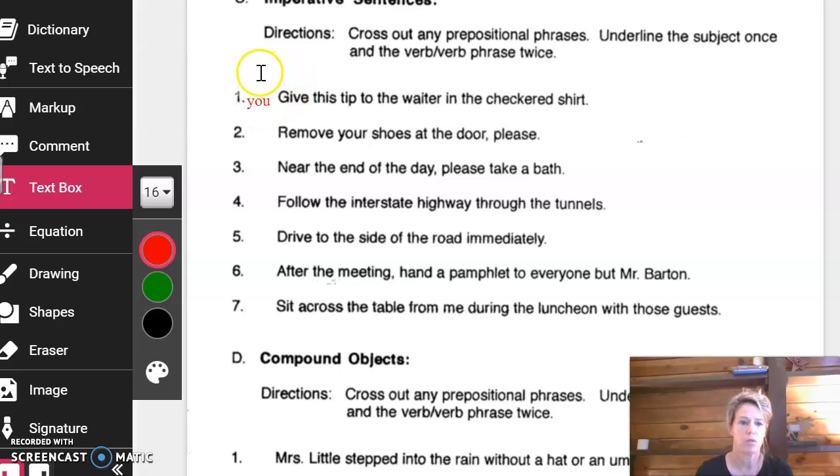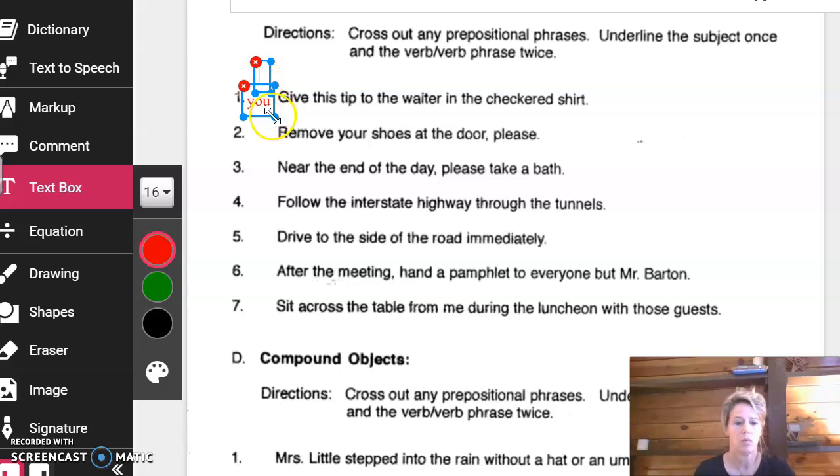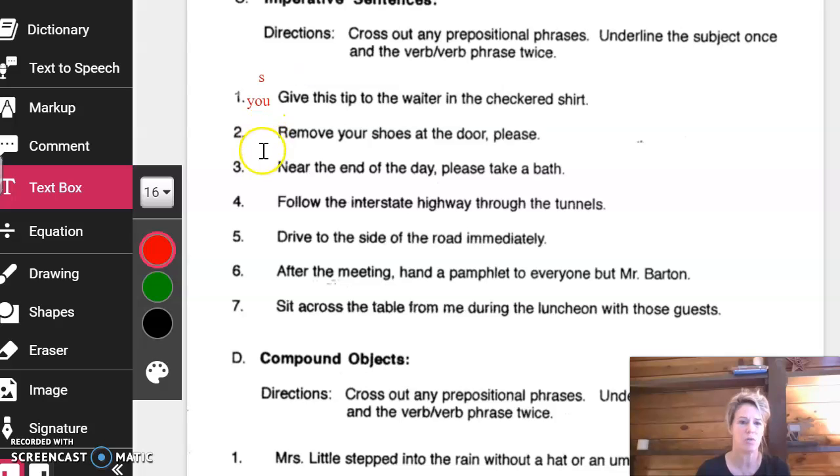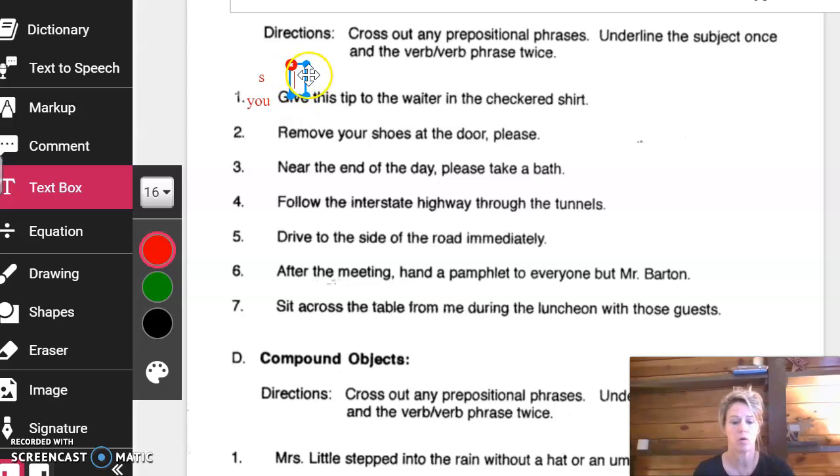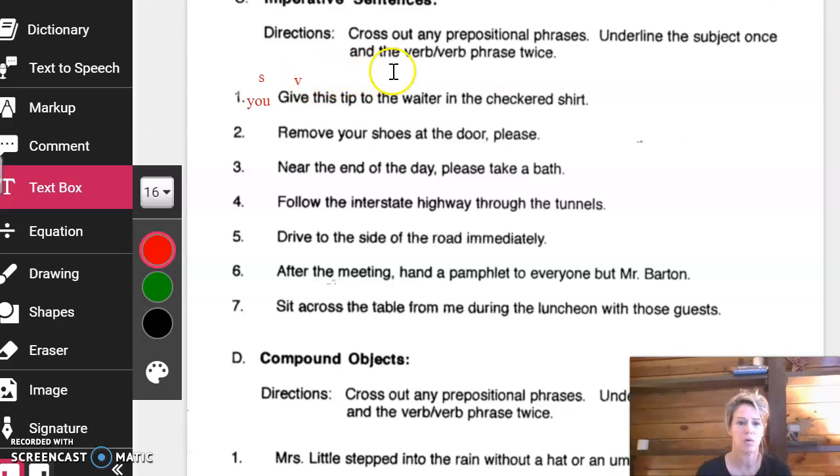Now, you is the subject, so put a little S over that. Which, by the way, as you go down and do these, you don't have to keep putting S's over it because I know that's going to get too congested. So once you do the one S, I'm fine with that being the only time you put an S over the U's. Give happens to be our verb. So do my little text box again. There you go. Okay. And to create the text box, all you do is go over the word and click your mouse.